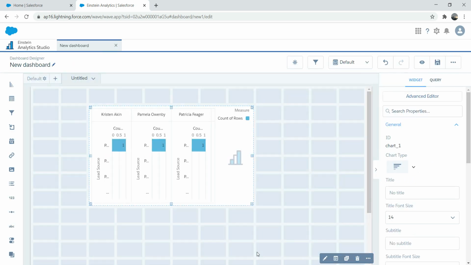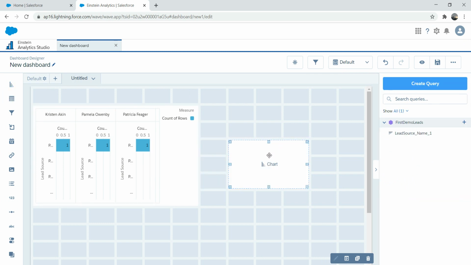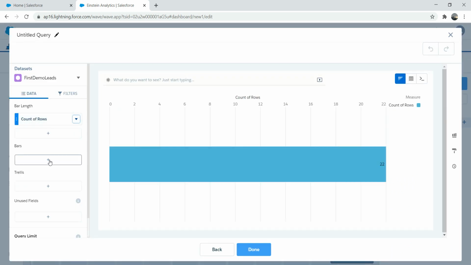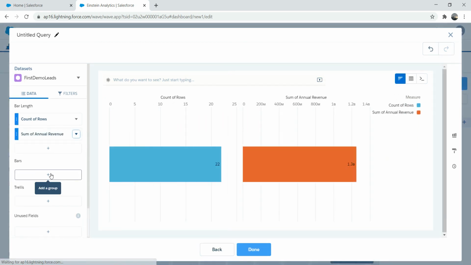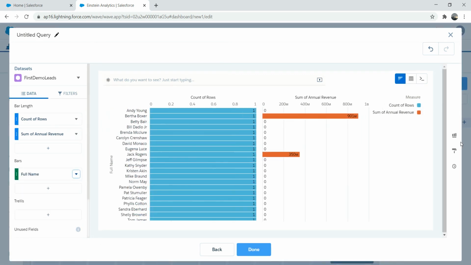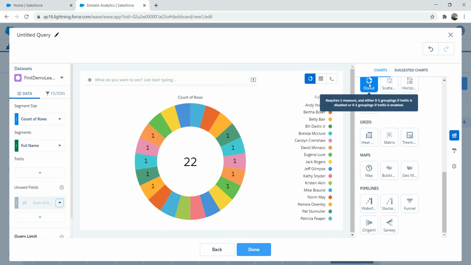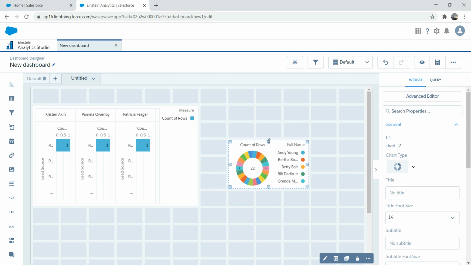And then I'm gonna add one more chart, that's a donut chart. So I'm just gonna go here and add one more. We're gonna add annual revenue, and we're gonna add the full name. That's all we wanted to do. Probably let's see how the donut chart looks like here. Right, so we need something like that. Nice and simple. So I will stick to this one.